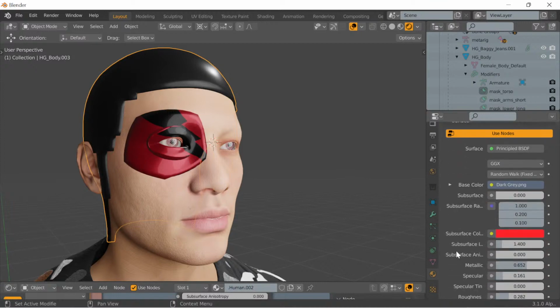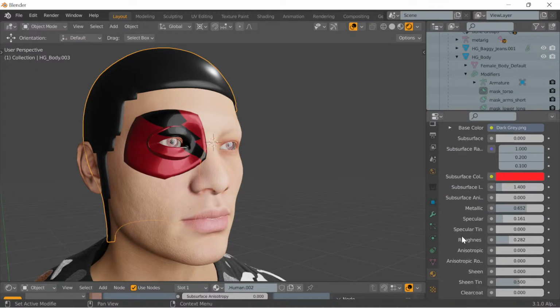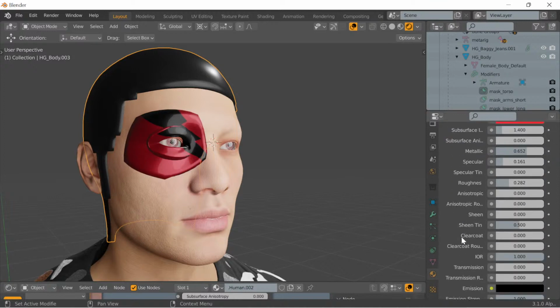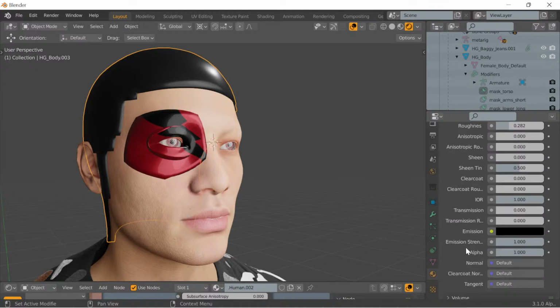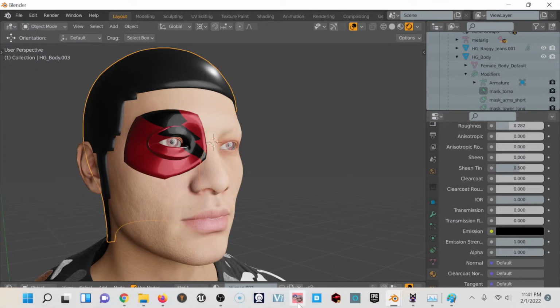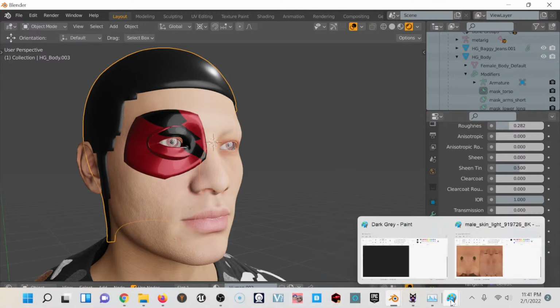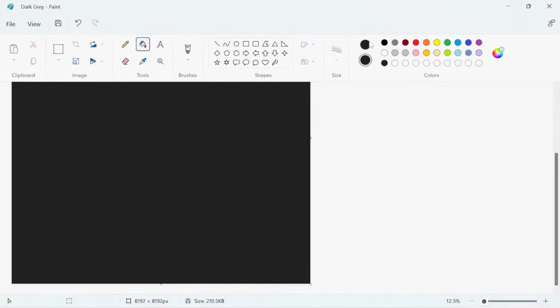So maybe we can turn on the subsurface scattering. But the thing with subsurface scattering is it messes with your render and tends to delay it a little bit. Yeah, I'm just going to turn this black. Probably wasn't a good idea.